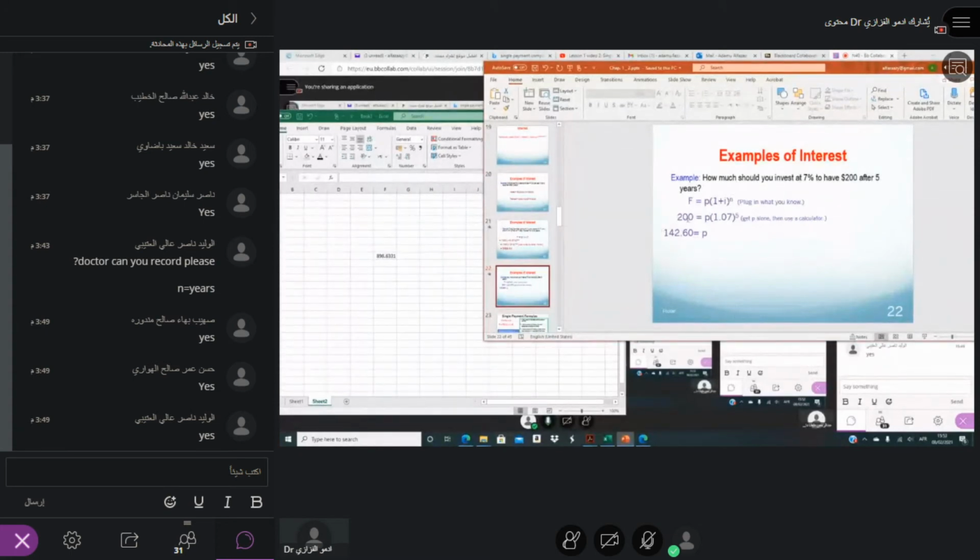If you have Excel, your life is easy. If you don't have Excel, then you have to do it the hard way with a calculator, and make P the subject of the relation and calculate it. So this is another example. All these kinds of examples, you just watch out. They will come up in your quiz or your homework or your final exams in one way or the other.